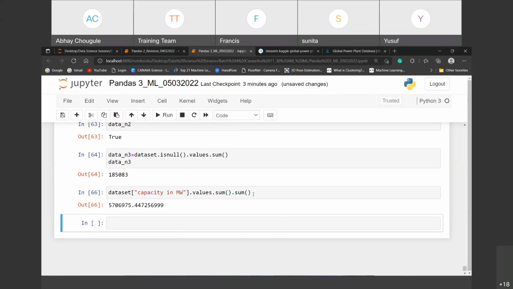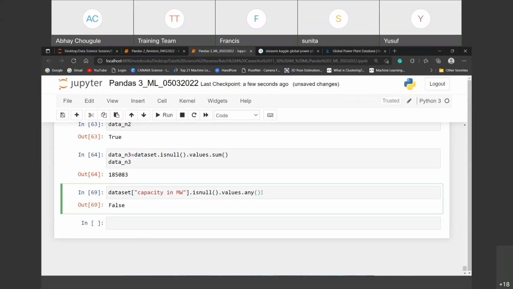Dot any. Yeah, true. And if some of the values, I never passed isnull, no? False.